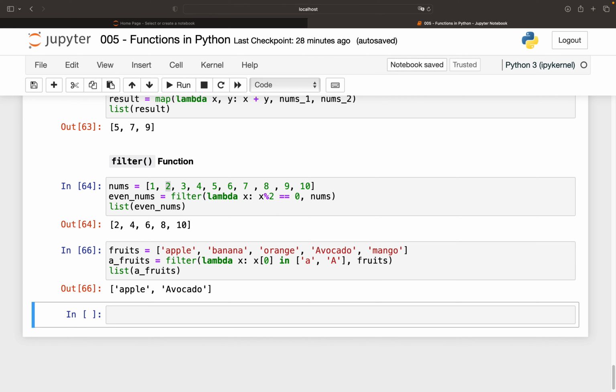How simple it was, right? Applying a filter and getting the values which you want. Great, right?